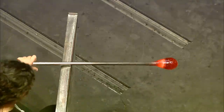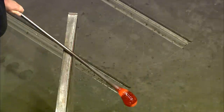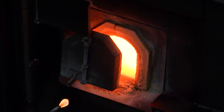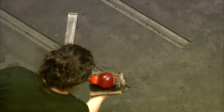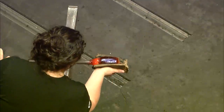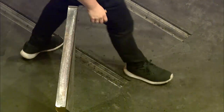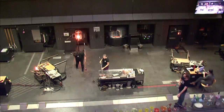So she's collecting some clear glass. She's rolling through some color. Now, she has an entire assortment of glass colors here on the steel table in the center of our stage. We call this the marver. It's a big steel table. It's also a tool. We use that to shape glass, to cool glass, and of course to hold all of our color. So she's working on, you're making the pie tin first, right? Yeah, so she's going to make the pie first, and then we'll put that in the garage, and we'll store that, and then make the possum, and this will all be assembled later on.